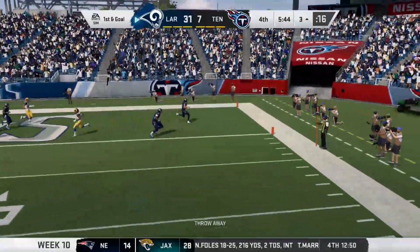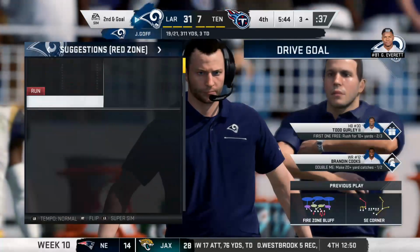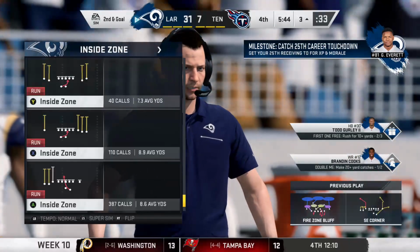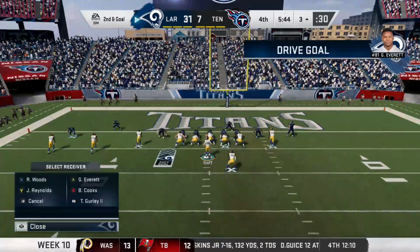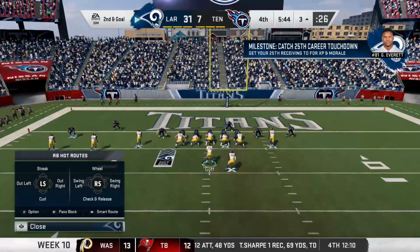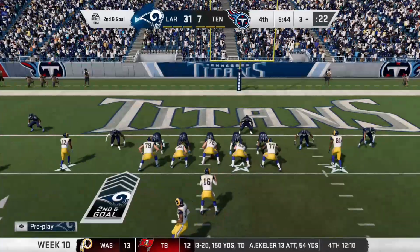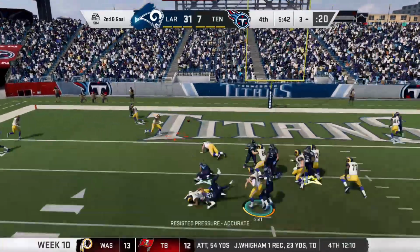Escaping the pressure right to the goal line, but it's incomplete. They're still throwing the football here, and obviously the incompletion stops the clock. That's a bad thing. Feels to me like they're just keeping them honest on defense, because you know they're going to stack the line of scrimmage and try and stop any type of a running play. Short little Todd Gurley passes in exchange of running plays. Keep the clock moving. Hit that slant. I guess you're right. If they can get some 1st downs, just as good as running the football.